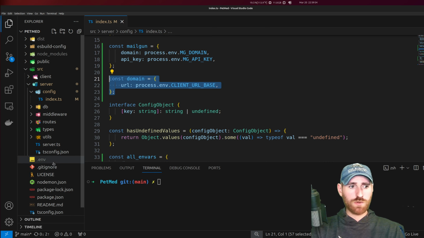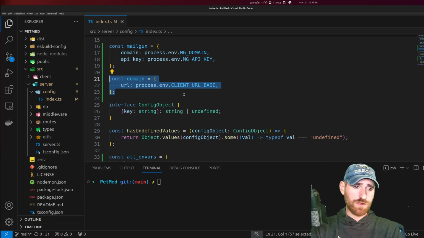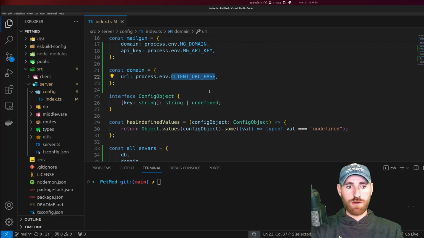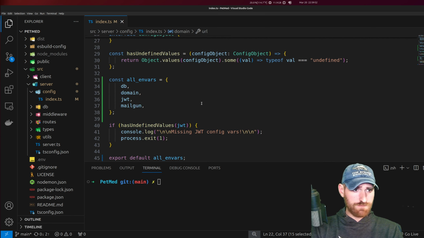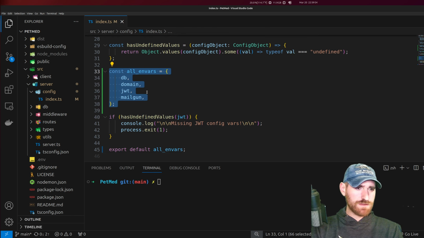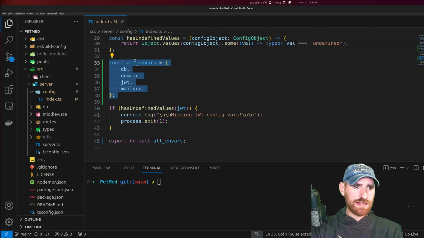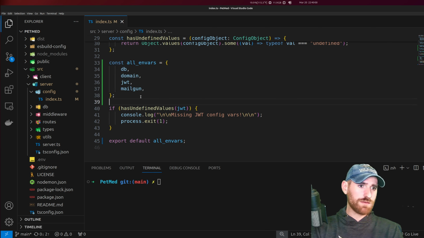With this app locally, my server is running on port 3000, but I do want to be sending out emails that say localhost colon 8000 as the preface. That way, when I click on it, it actually takes me to my browser app. And then in production, it's going to be the production URL. But I've got that. And instead of making the default export an anonymous object, I named it allInvars and put all of them in here.